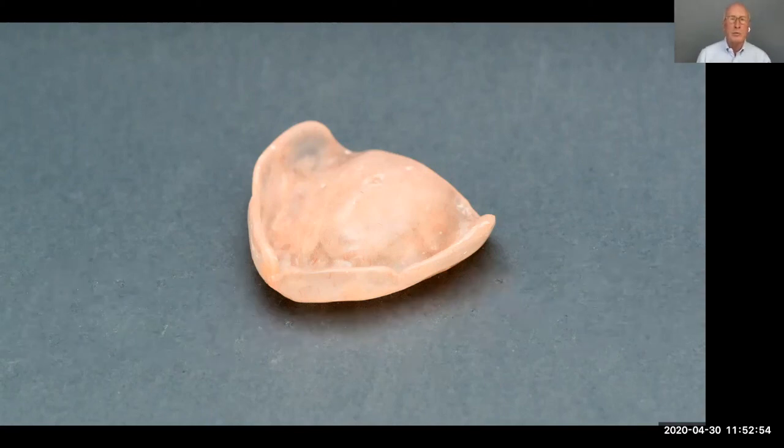I don't do it with this technique. This is not a technique that you should use on somebody that's a very, very difficult denture. I would do remounts there. But for the day-to-day denture, they just don't seem to need it. You could correct it intraorally on that third appointment.